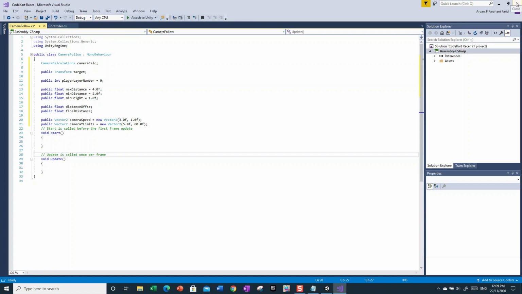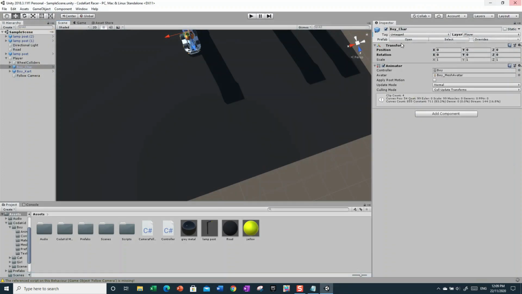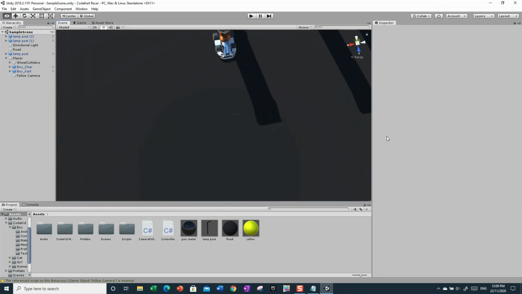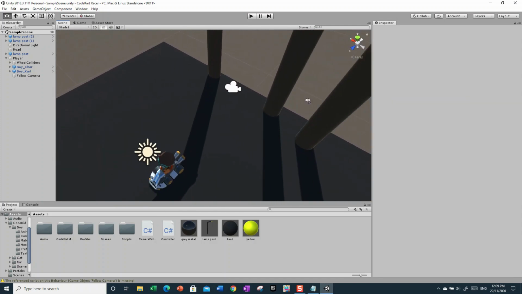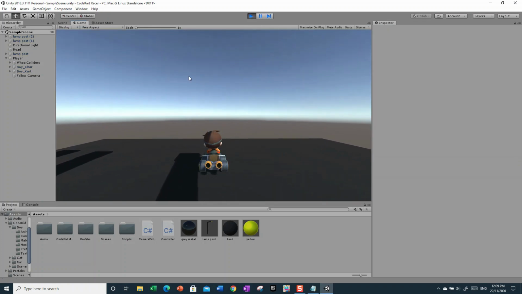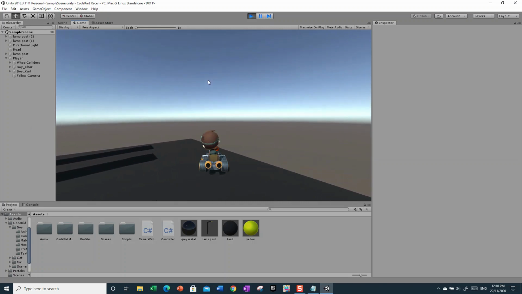Before we do anything, just quickly go and save your project. So go yes, and then save, and then if you want to move here, it's just going to transfer the code. There we go, just transferred all the code. And see, you still can't move or anything, the error is still there. So we have not finished our code yet, so don't bother pressing this, because our camera won't be doing anything. Look, my mouse is moving, it's not doing a thing. Only our movement is still the same.